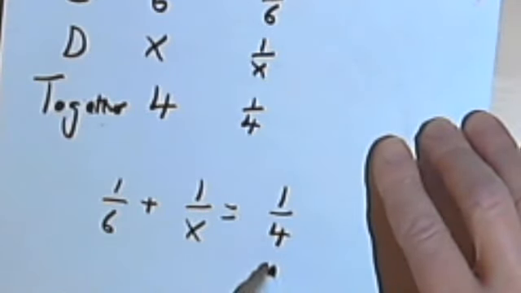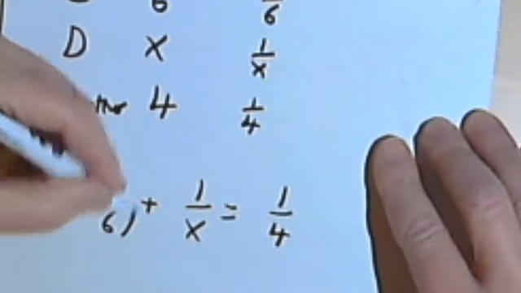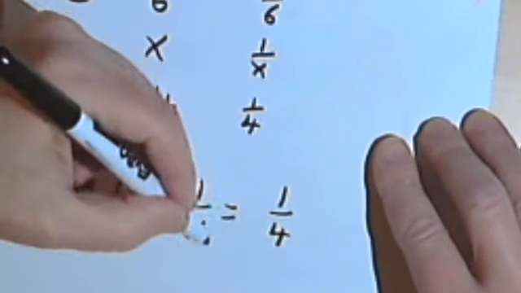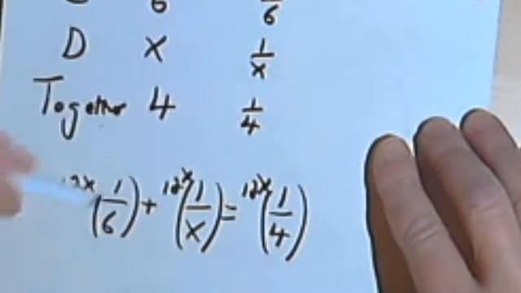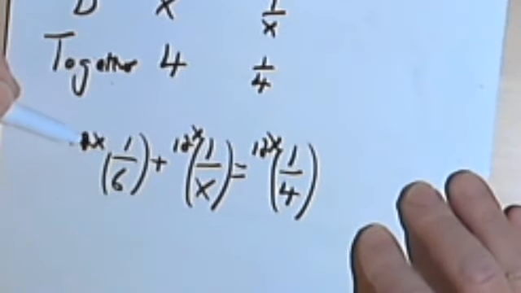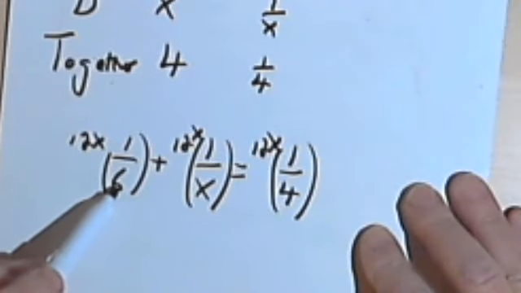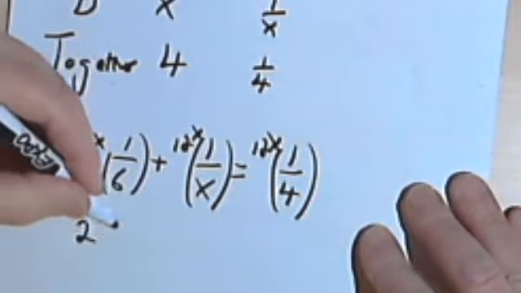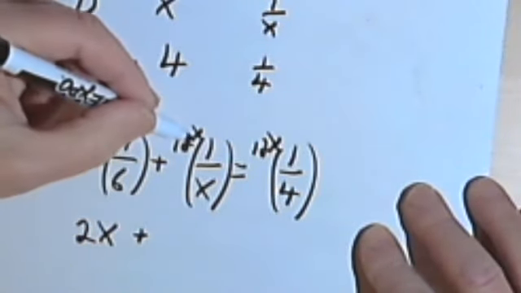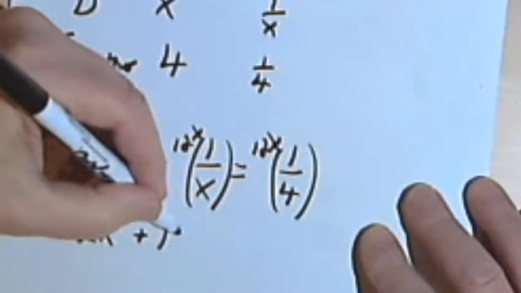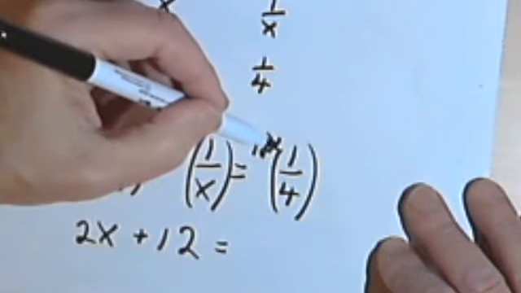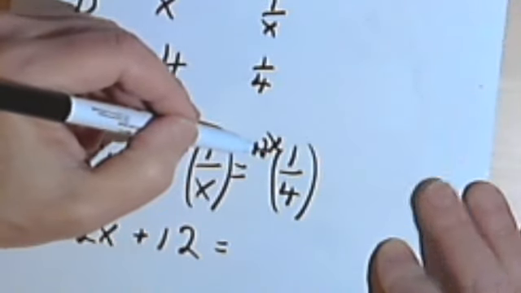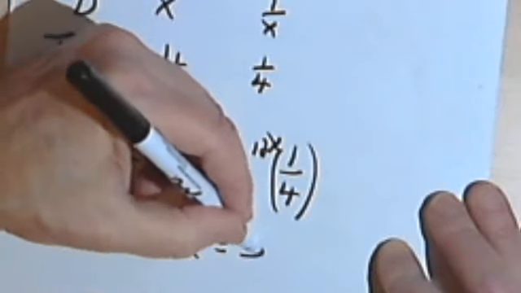Let's see, a six and a four and an x, my common denominator is 12x. So I'll multiply everything by 12x. And 12x times one over six, I can divide a six into both the denominator here, the six, and into the twelve. So that's 2x. 12x times one over x, the x's will cancel, I'll just get a twelve. 12x times one quarter, I can divide a four into the twelve and into the four, so that's 3x.